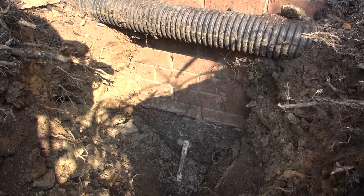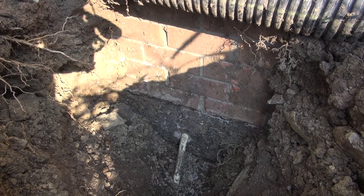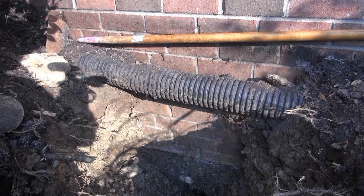You see where it was pulling down and kinked going through the wall. So we're gonna try to eliminate that in the future. Yes, we are. So this thing was in a serious bind. You can see where it's oval.